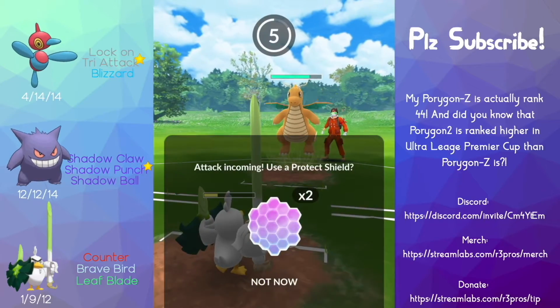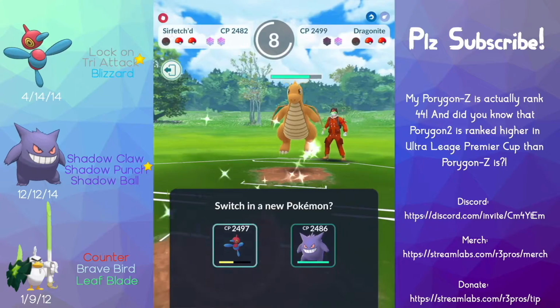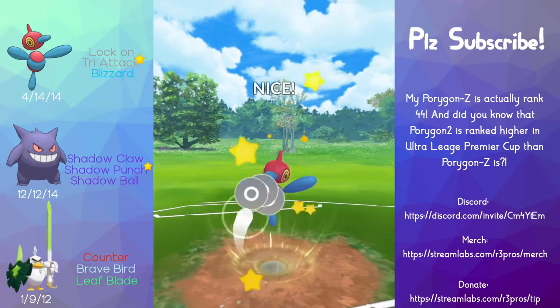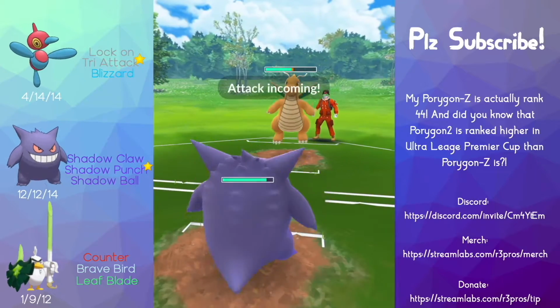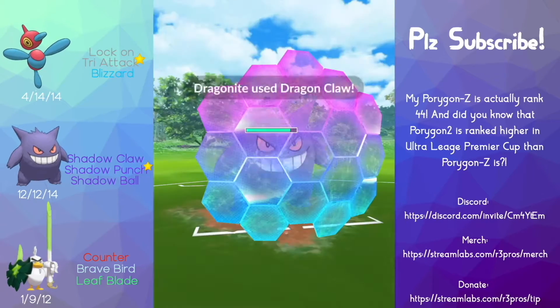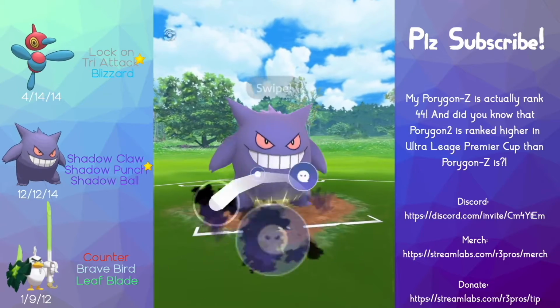Now, overall, this team is going to be pretty glassy, but the Tri-Attack of the Porygon has a 50% chance of lowering your opponent's defense and attack by one stage. So that is looking pretty good. And these are not the most positive battles, but you're going to see some Brave Birds and Blizzards land. So we're going for a Shadow Punch against the Dragonite right here.